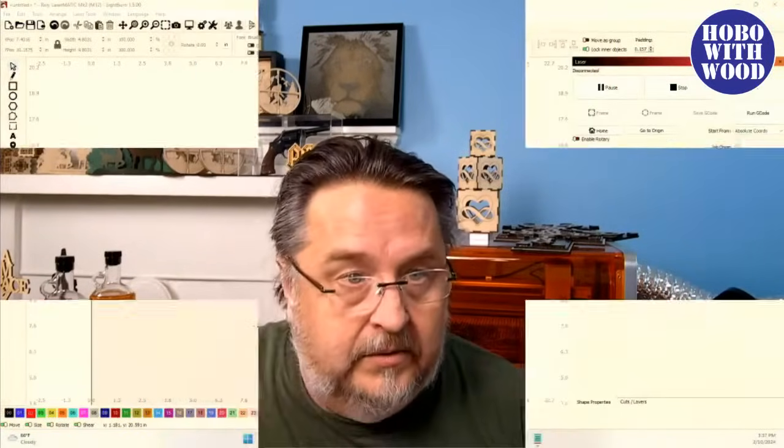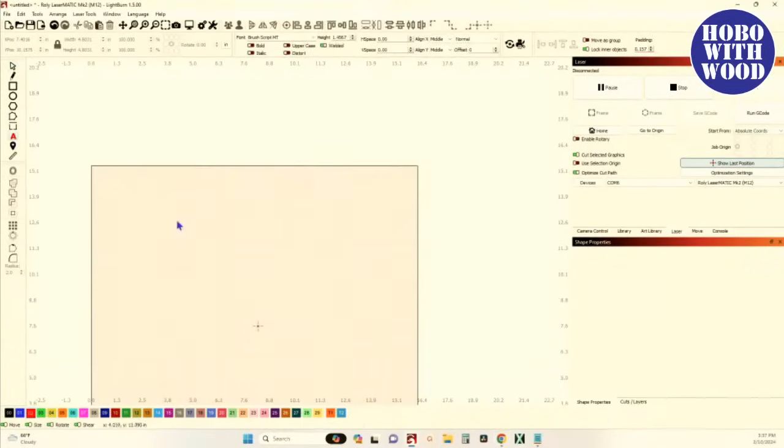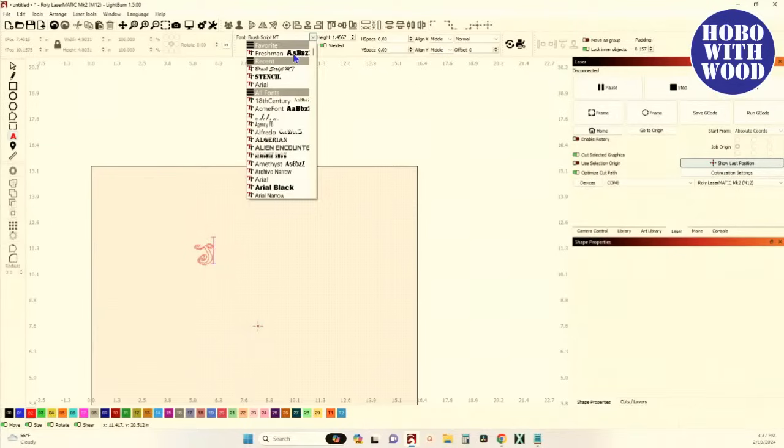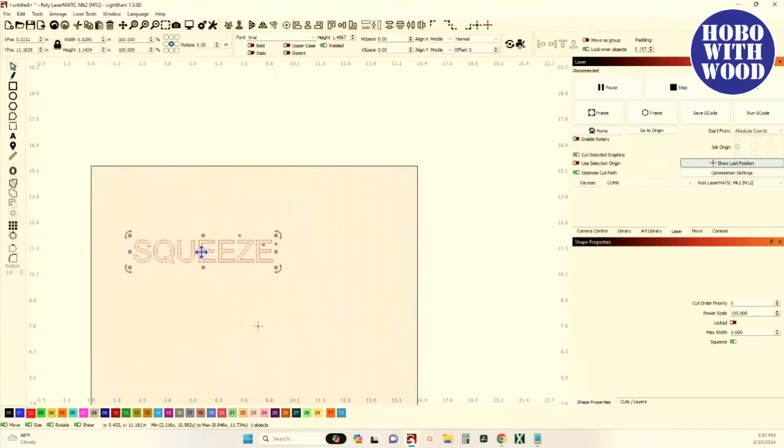All right. So now I want to go back here. Auto. There we go. So the squeeze feature is, we're going to do all caps here. In fact, we'll put this in Arial for right now. And all caps, squeeze. So for those who aren't aware, right now I've got my horizontal space at 0.